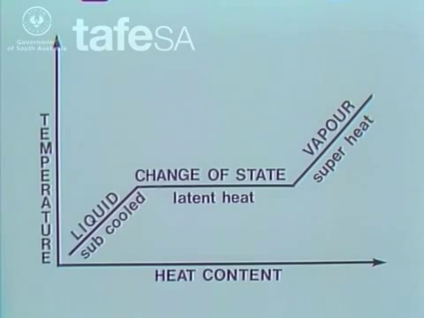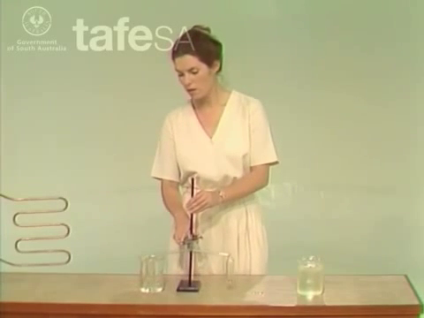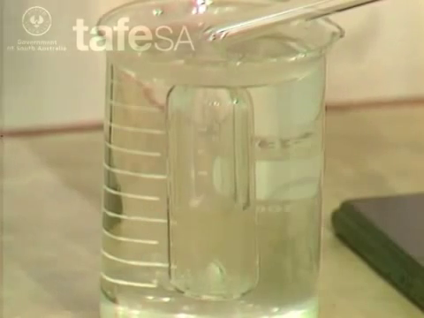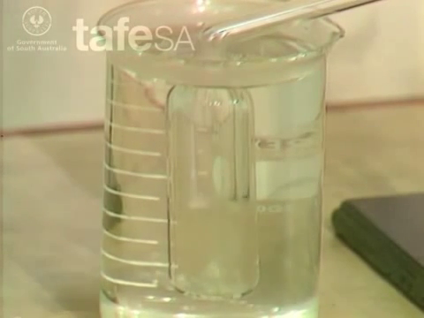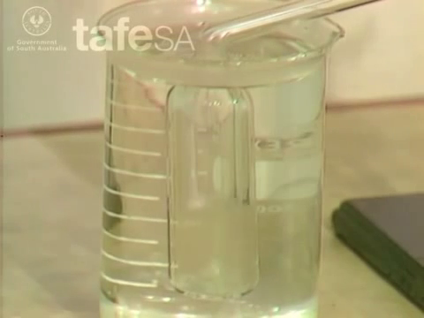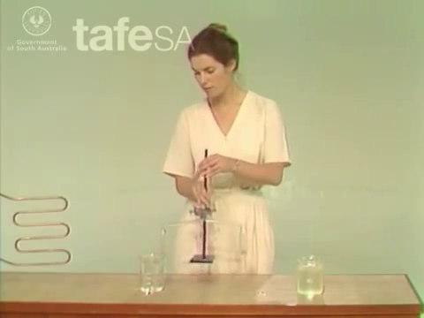It only takes a slight change in either the pressure or heat content of the refrigerant to change the saturation temperature. If I heat the refrigerant with this hot water, the extra heat makes it boil, and the pressure in the tubing will rise. The increased pressure raises the boiling temperature, and when that's the same as the water, a new saturation point is reached. Changes in pressure or temperature directly affect the saturation point.